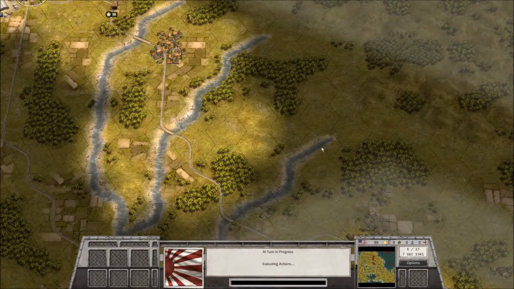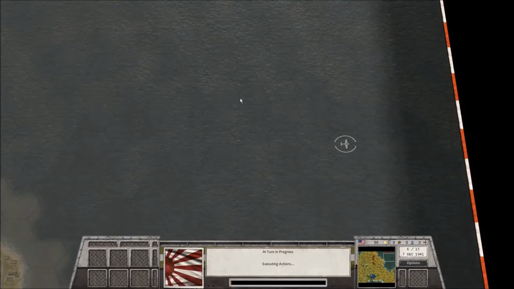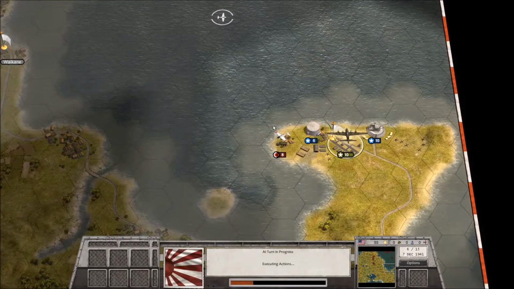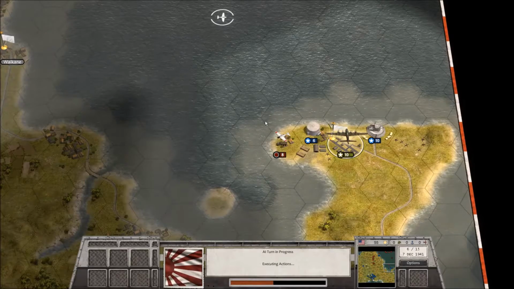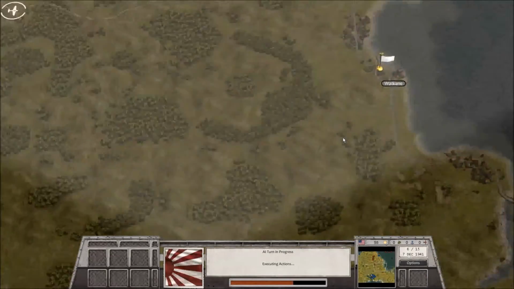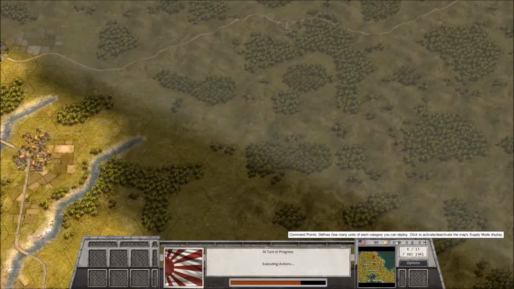So yeah, that'd be it. We can't capture stuff with planes. Makes sense. An airfield would make more sense, but still. I mean, we can bomb our own base in order to not allow us to have any more resources, which we had. As you can see, we still haven't got command points.